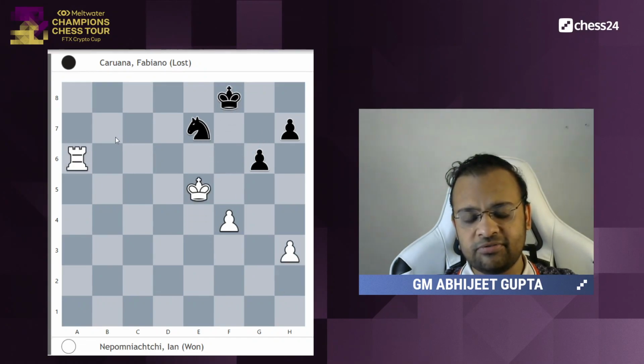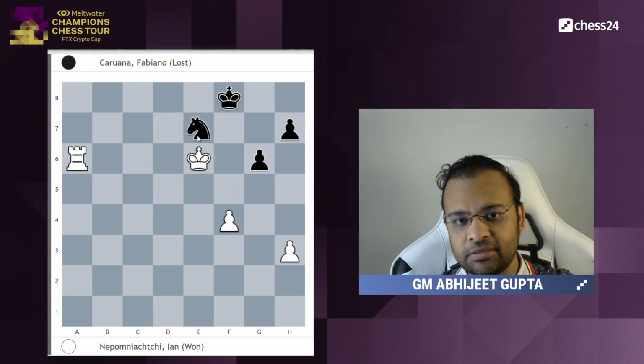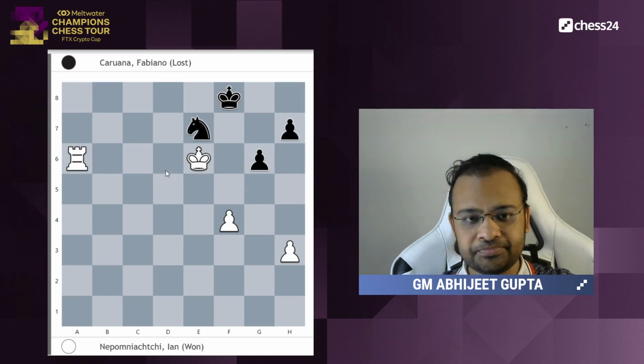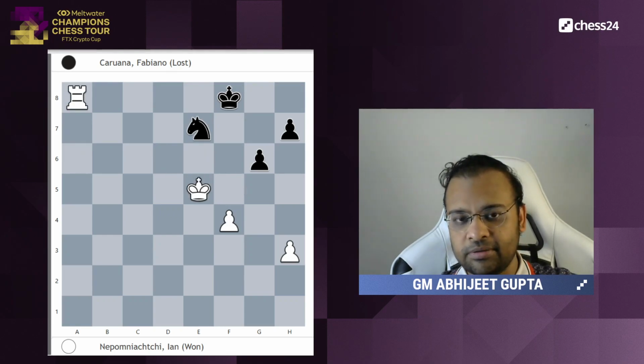Check, king e5. The point here is if you go here, then simply knight f5, or probably even knight g8. I think knight g8 because it also holds all the squares and black probably plays king g7. Probably here rook a7 is quite decent, and in a while you will run out of moves. Black, probably knight f5 is the move. Let's see what Nepo did.